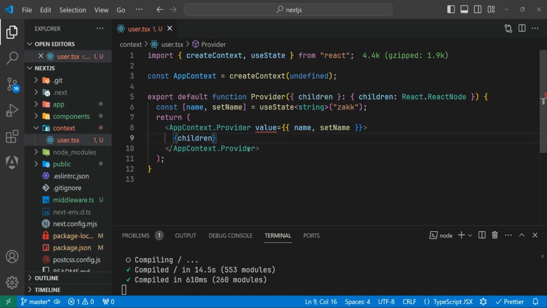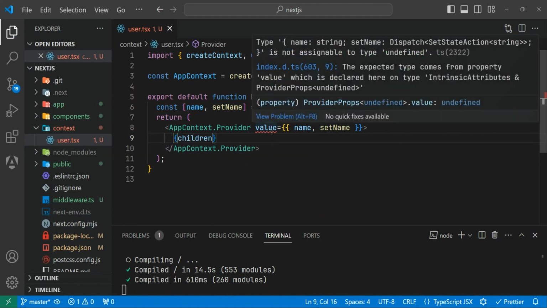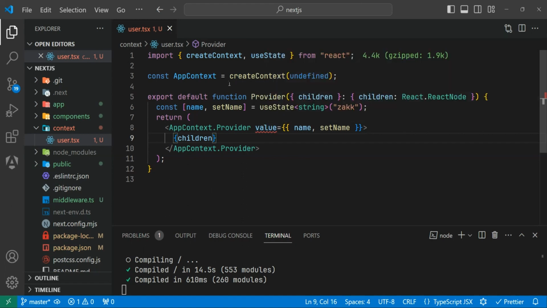Now let's save it. Now it is giving us an error because we have assigned the context to undefined, but set name is another step. Let's see that. You can see it is Dispatch SetStateAction string. So to solve this problem, we need to create an interface.